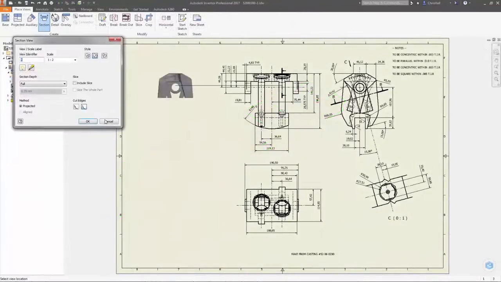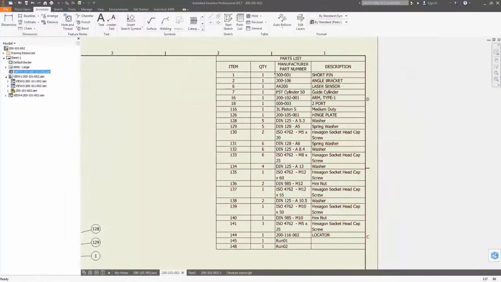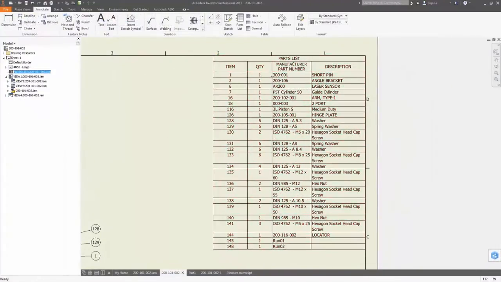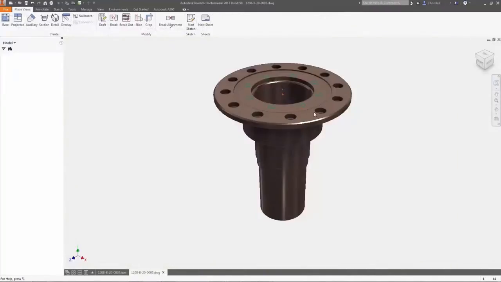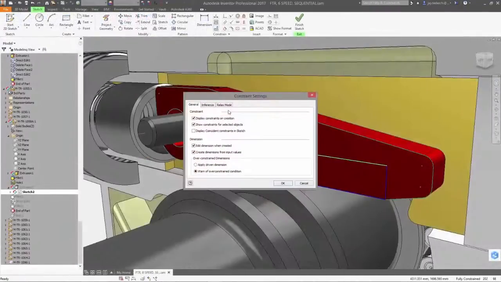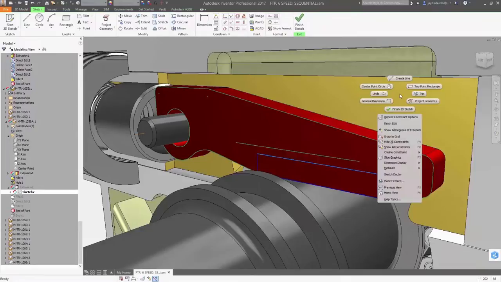Drawings have also been enhanced with a new option to use a jagged line to display cut edges for partially sectioned components in a section or detail view. Column and table header rows now support text wrapping, and parts can be opened directly from parts lists in the drawing. From part and assembly modeling to surfacing, sheet metal, drawings, and more, the core modeling tools inside Inventor 2017 are better than ever and help you quickly create your product designs and documentation.